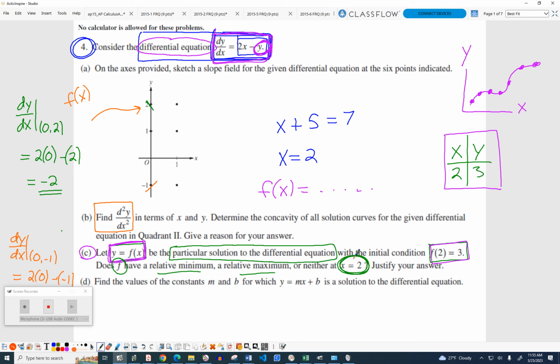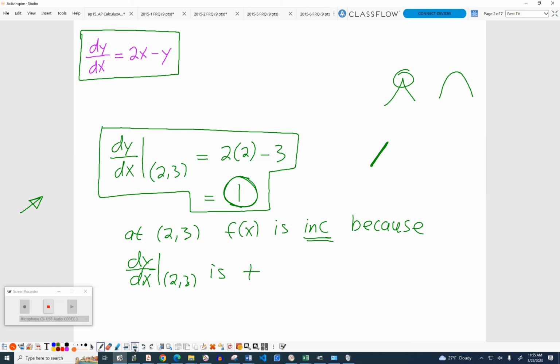Okay, so hypothetically, if you have an undefined slope on a differential equation, that could still be a relative min or a relative max on f. How are we supposed to know? We would need more information. That would be the situation where we'd find the derivative and see it's undefined. That means f had a corner or something, and we don't know what to do. That's where it starts being different problems. That's when you move on.